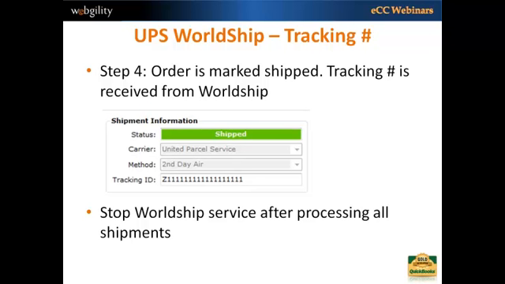Now, once you've finished processing the shipping labels for all of your orders, you can simply stop the UPS WorldShip XML auto import service. So, quick recap, you configure UPS with the proper XML folder location. You go back into eCC and configure it with the same location. You go to the dashboard, select the order you'd like to ship, click on the Process Shipping Label button. The shipping label is then printed out and is available on your printer, and the tracking number is sent back to eCC. It's really a very simple point-and-click process.